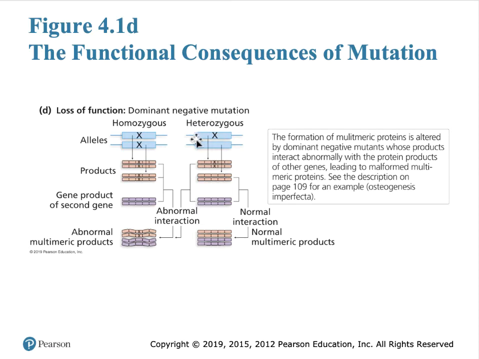In the heterozygous condition, the top allele is a spoiler. It produces a polypeptide that has a mutation, indicated by that black mark. The cell will now produce both types of polypeptide from this gene. The bottom one produces normal, the top one produces mutant. Because either one of these can combine with the normal purple polypeptide, in some cases we end up with this, if the bottom polypeptide combines with the normal polypeptide there, and in other cases we get this, an abnormal non-functional protein, because the top brown allele causes the purple allele product, that polypeptide, to become malformed, and that protein doesn't work.